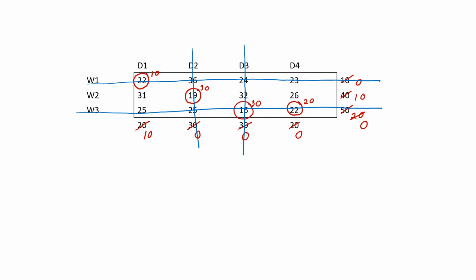So I'm going to circle the next lowest one, the 26. But notice here, this distributor, the line hasn't been crossed out, but it does actually have a 0 on there. That means I have to choose 0 on there. And then I have to cross out the column because that's the 0 column. The other one still had 10. What's left? I have 1 number left. And I can ship 10 units along there. And that's the last of my requirements.